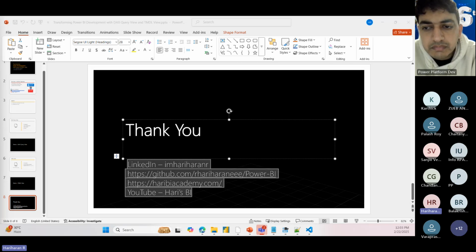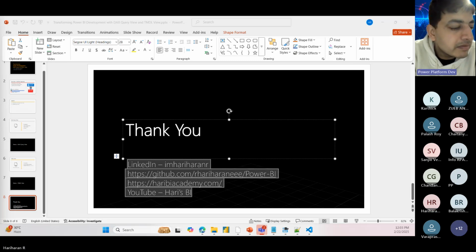Again, TMDL is preview, but it is just coming as a feature within your Power BI Desktop, right? So nobody can stop you from enabling the preview feature as part of your development, because nobody can control the desktop. No, that's a problem. Most enterprise-level institutions tend to not publish the new Power BI on their VM machines, because usually people use VM machines in those cases. But anyhow, it's going in the right direction. Makes life easier.